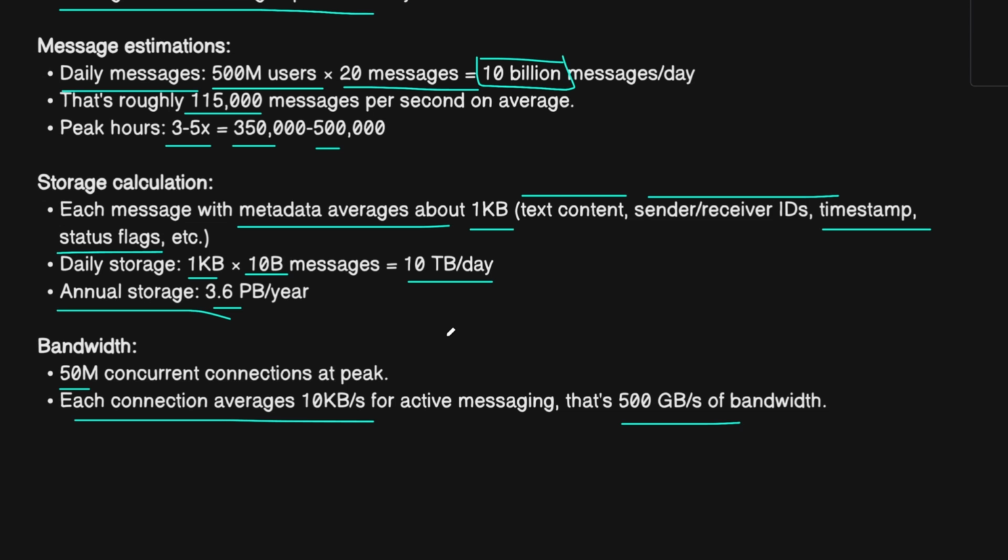One important thing here is that most messages get delivered and cleared from the server within seconds. So we are not going to store everything forever. Users download the messages to their devices and can also back up if they want to, for example, to Google Drive. Then we can clean up the server side to not store any unnecessary data.